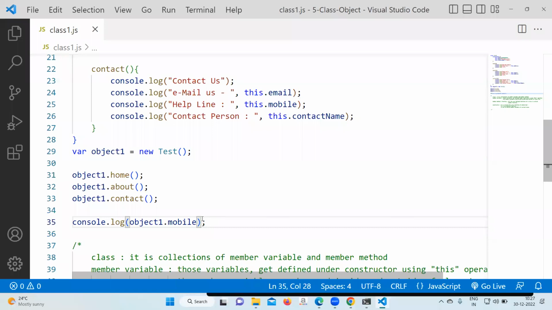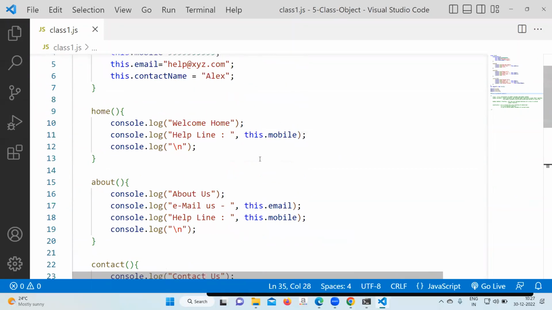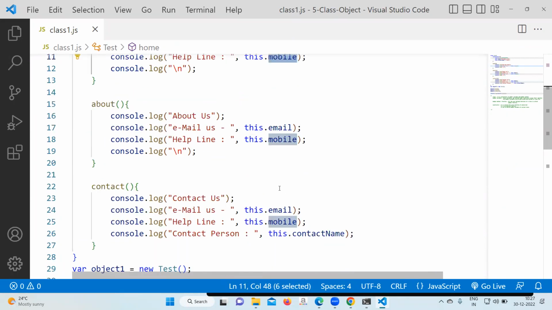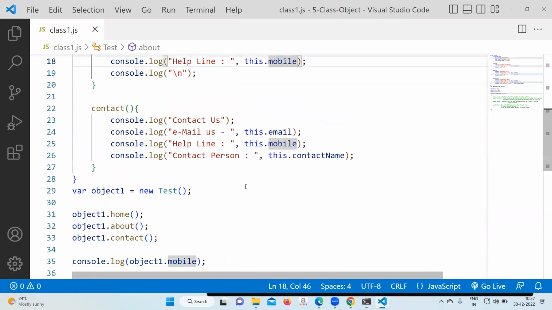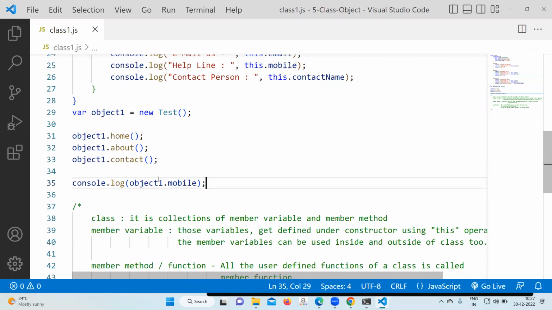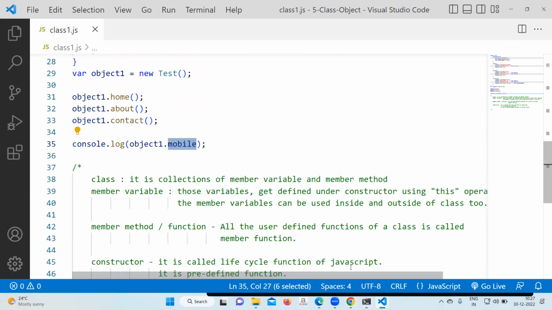Now when you are calling the mobile inside the class, see how you are calling this dot mobile. Here also this dot mobile. Everywhere this dot mobile. But the same mobile when we are calling outside, how are we calling? Object1 dot mobile. Okay, let me print it first.